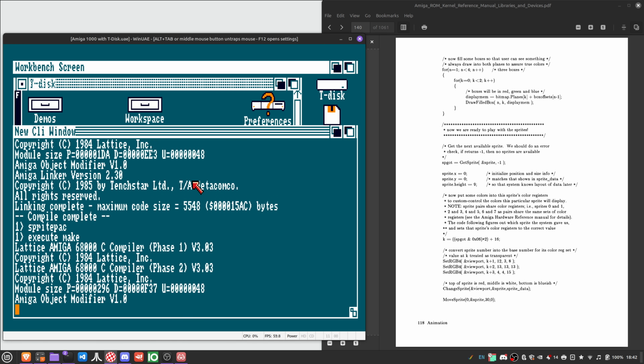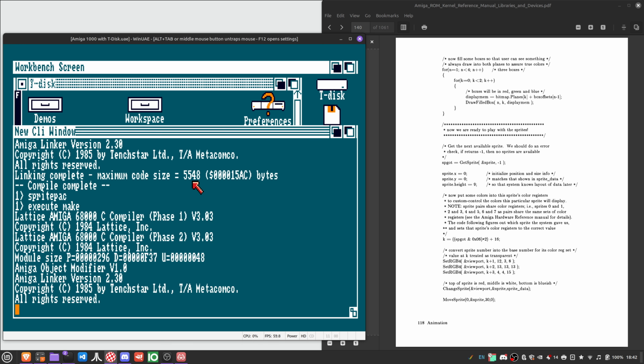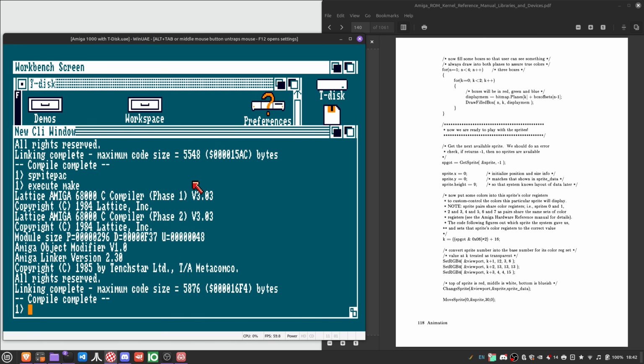Okay, almost there. Just do the link real quick. Okay, so we've now done it here. Let's run the sprite pack and let's see what actually happens. Now, it's kind of interesting.